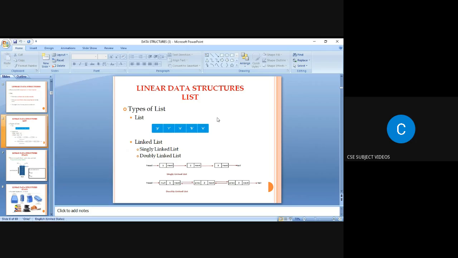The linked list can be divided into three types: singly linked list, doubly linked list, and circular linked list. In a singly linked list, every node consists of two fields. The first one is a data field, and the next one is a pointer field, which is used to store the address of the next node. The last node of the list can be identified by the null value. That is, the next pointer of the last node is defined as a null value, so that node will be considered as the last node in a linked list.